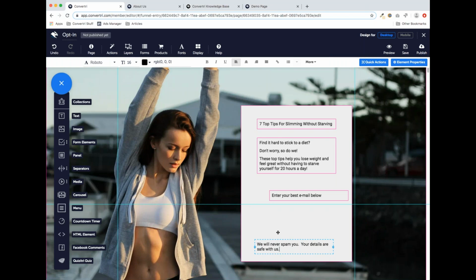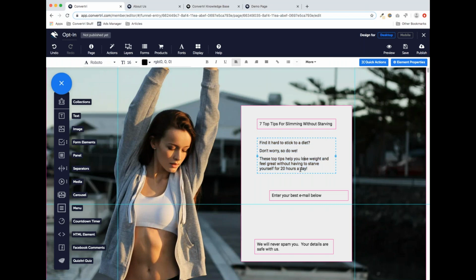So now we've got the text on the page, we want to make it look good. And you can do it element by element, so doing each element individually. Again, when you're in an element, you can highlight the text. You can see you have the text toolbar at the top here, and you can change the font, change the size, change the color.